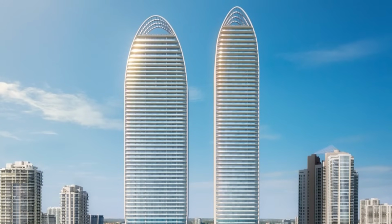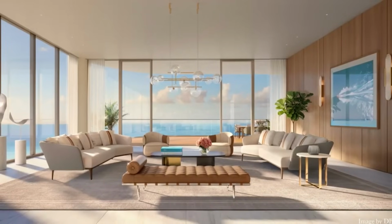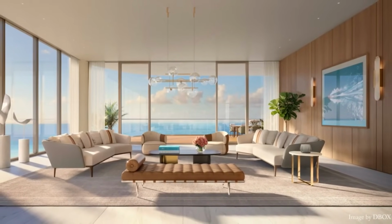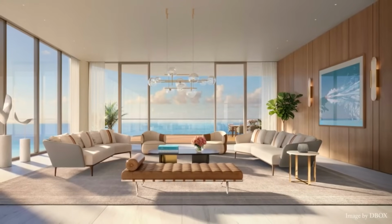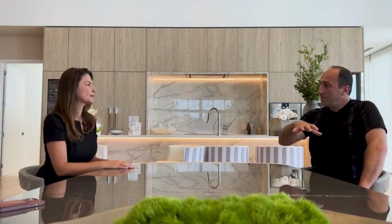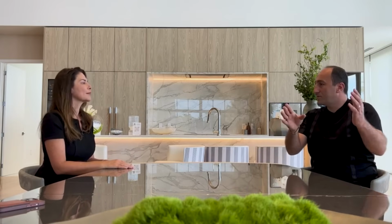The South Tower right now is 70% sold. Once we sell the South Tower, we start selling the North Tower. By the time you start construction, they'll be built almost at the same time. So there'll be no construction after delivery, but we will deliver the South Tower first with the clubhouse and the swimming pools. And then one year later, we're closing on the North. So the entire infrastructure will be completed with the South Tower.